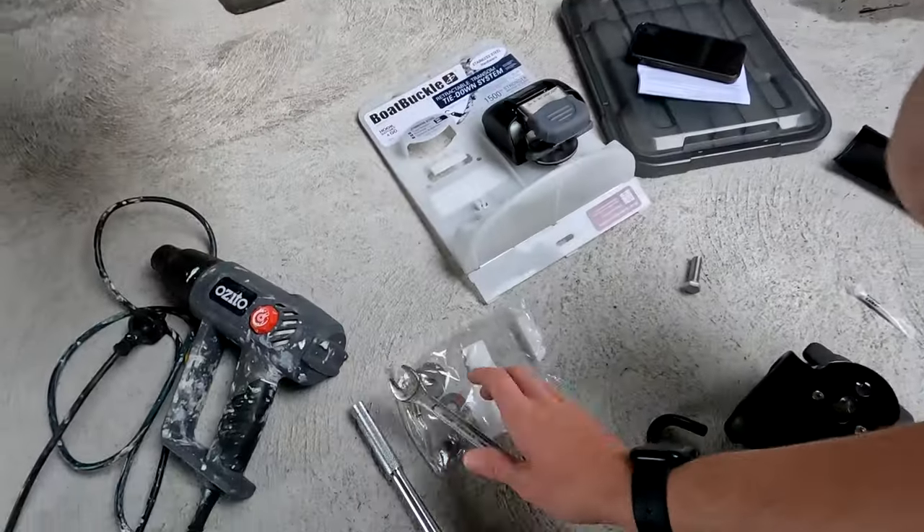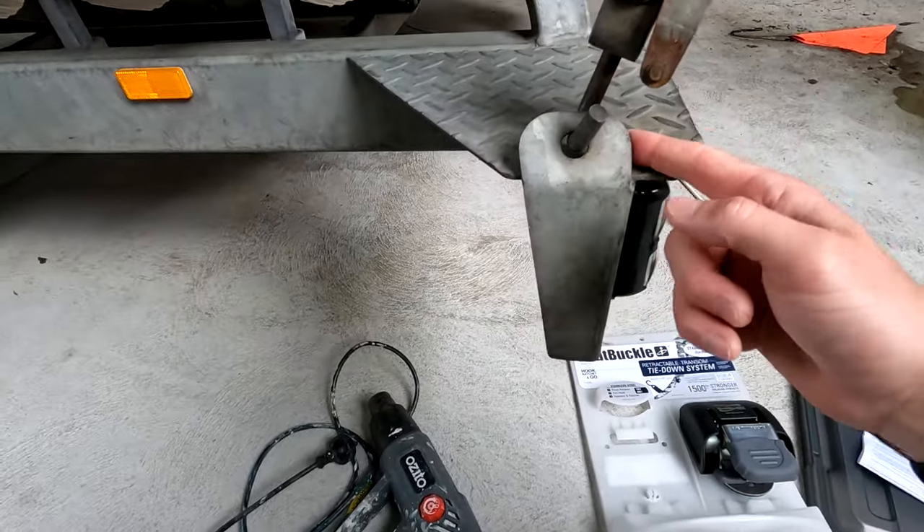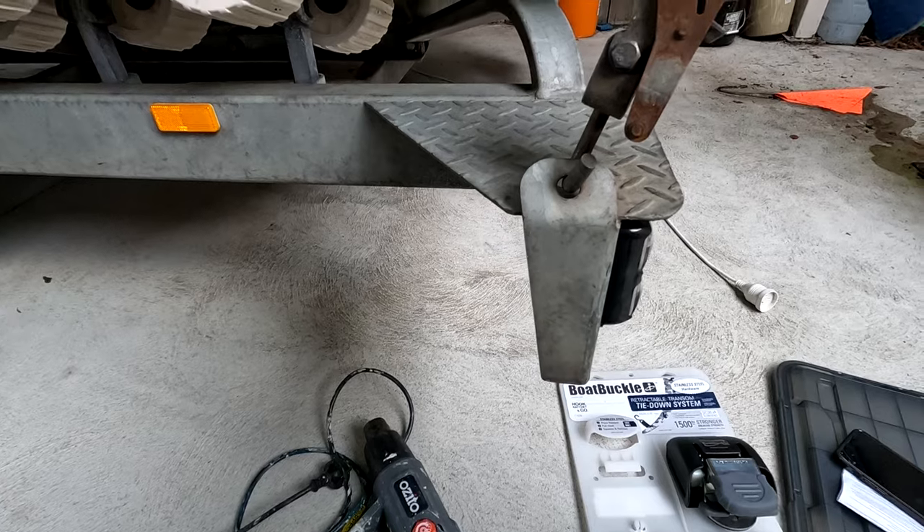Just a banner socket. I've got the heat gun to give this a bit of a heat up and a tap back into place. It'll save about two minutes at the boat ramp, and you multiply that over every time you launch — it saves a little bit of time and makes things a little bit easier.